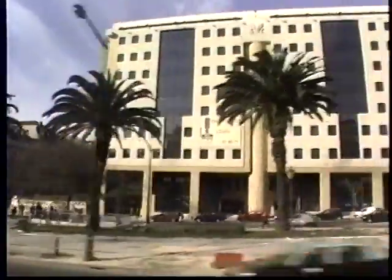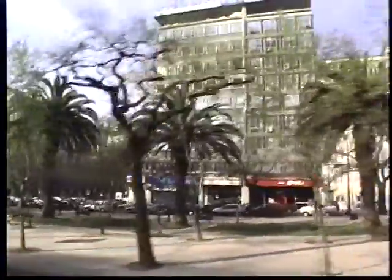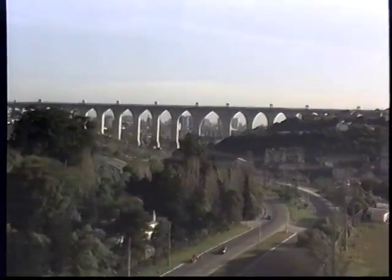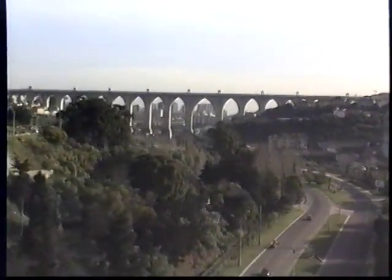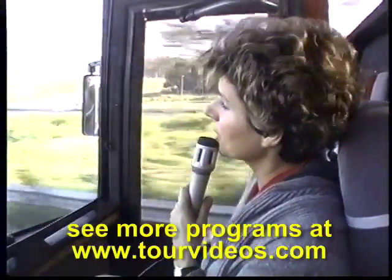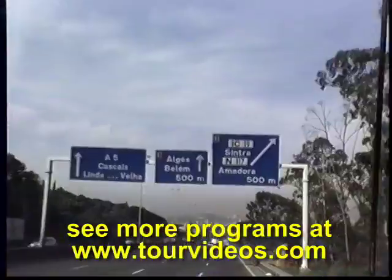The population of the entire metropolitan Lisbon area, within about a 30-mile radius, is around 2 million people, while the city itself has 500,000 people, making this a relatively small European capital. If we take in consideration the suburbs around Lisbon, between Lisbon and Cascais, between Lisbon and Sintra, or Almada on the other side, it comes up to 2 million inhabitants.